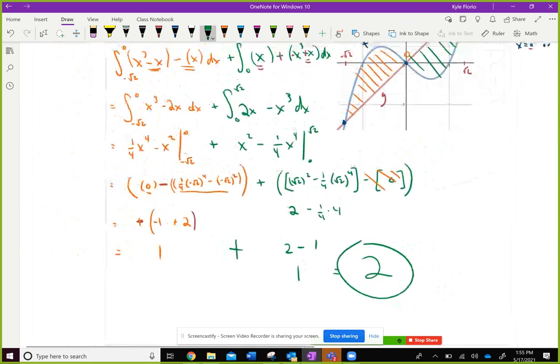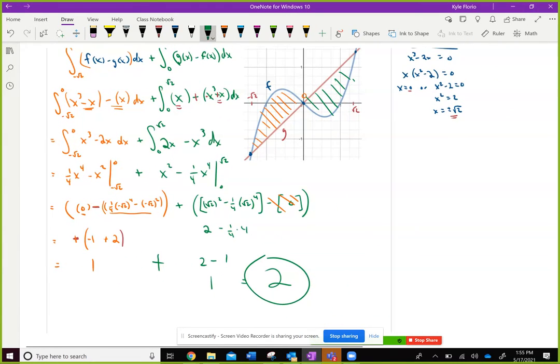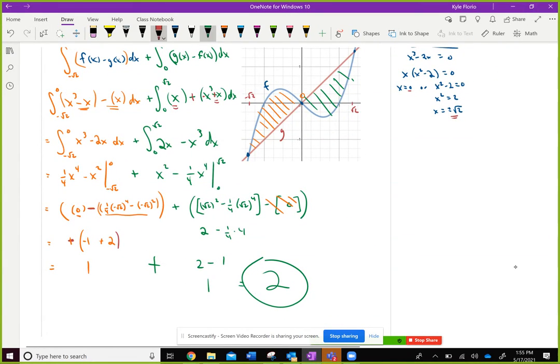And if we used the symmetry that Ali mentioned before, we could have just zoomed in on this area right here, which is this function right here, and just doubled it. So if I just took this 1 right here and doubled it, I would have gotten 2. That make sense? Yeah, I think I said it last time.